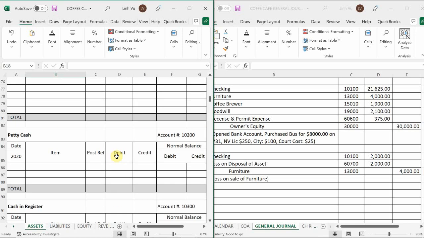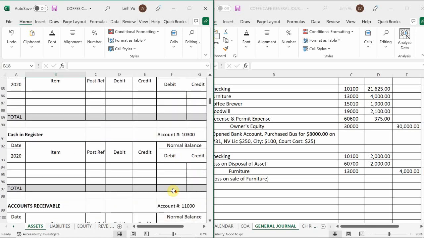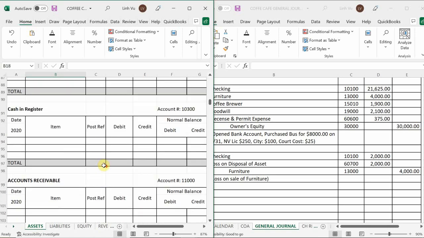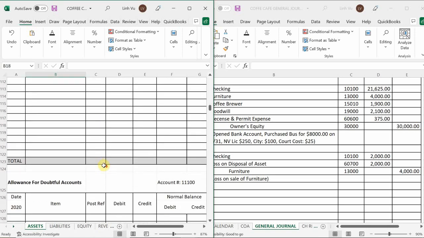Now, if you want to, you can go ahead and do every single one for every single account that we have in your assets. But let me warn you, we may or may not use every single account in here, so don't waste your time doing that. Only do the ones that we actually do in class. Or if you want to practice that formula, go ahead, knock yourself out. All right, the next one we have is loss on disposal of asset. So once again, go in order.